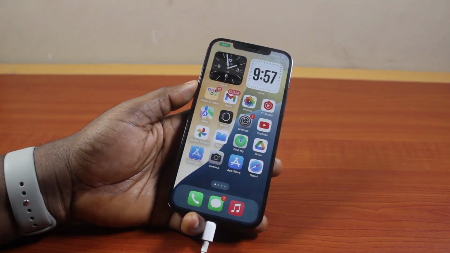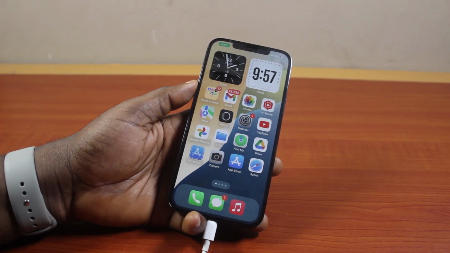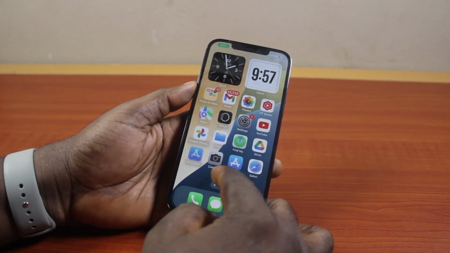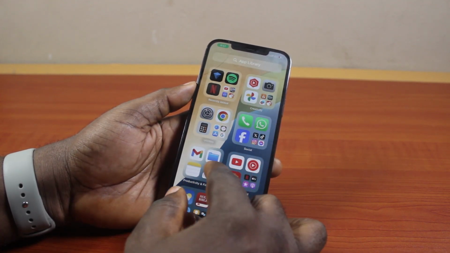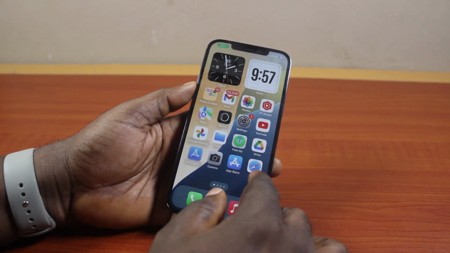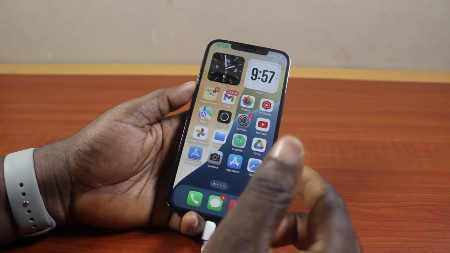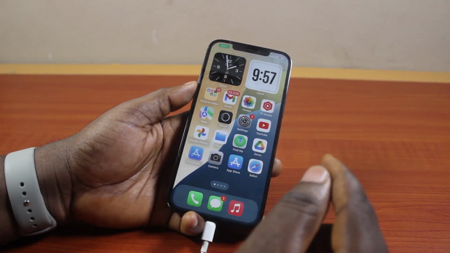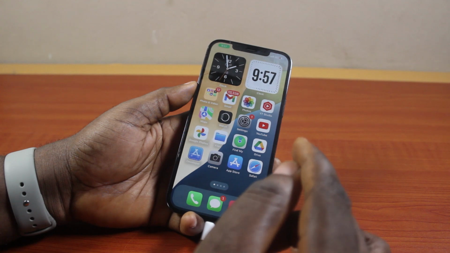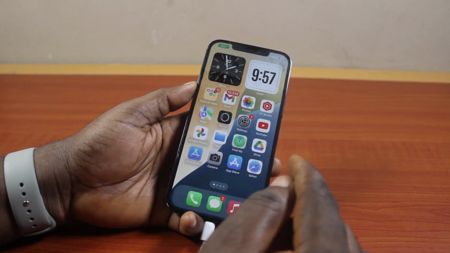In this video, I'll detail how to find hidden apps on iPhone on iOS 18. So if you're using iOS 18 and you've hidden some of your applications on your iPhone for security reasons or unauthorized access, then this video is going to walk you through step by step on how you can easily find all the hidden apps you have hidden on your iPhone.